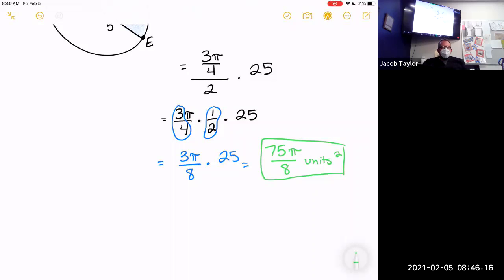See, this would be what would be funny to pave in gold bricks. So then I need 75 pi divided by 8 squared. Square units. Not even. And not giving them the units would be the least of their problems. 75 pi over 8 miles. Oh gosh. It's a very long pathway.